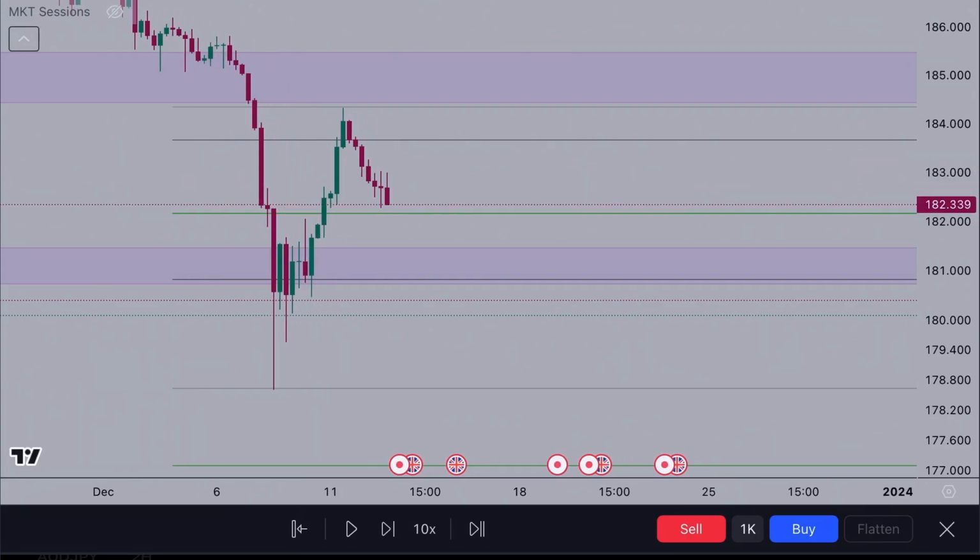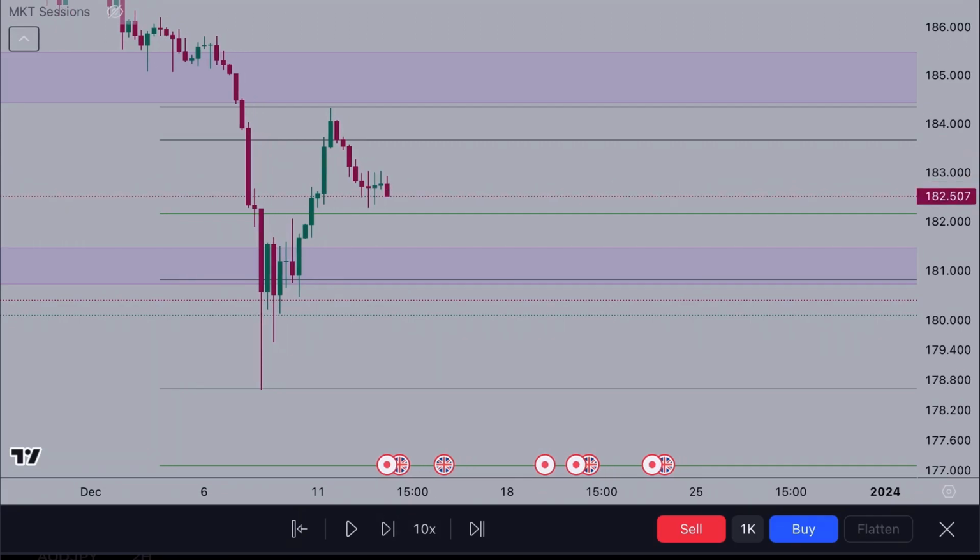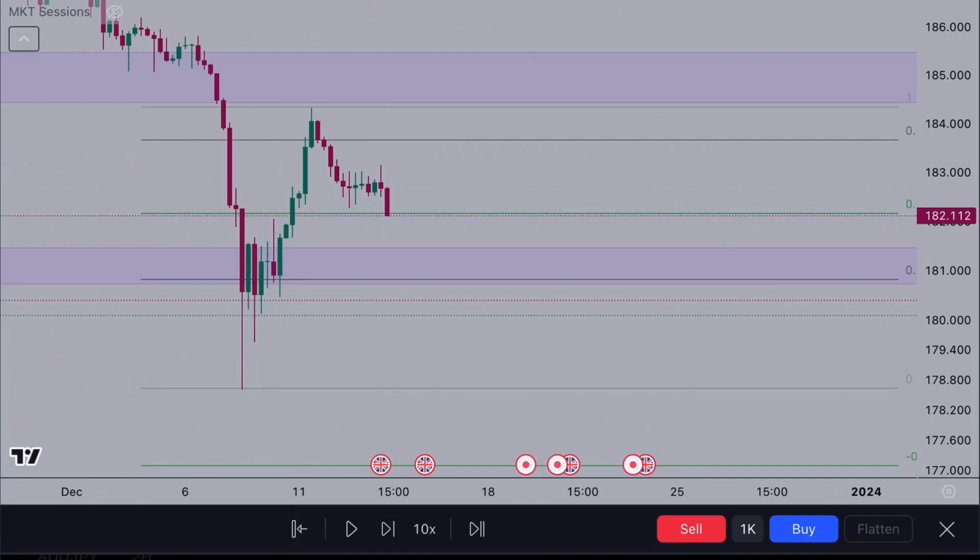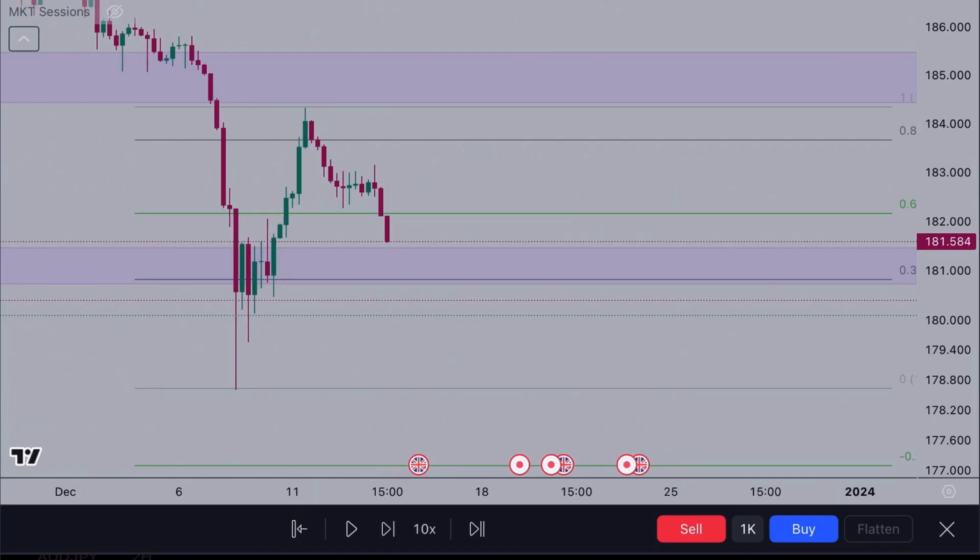So right now we're just waiting. As you can see, price did not break 61, so we're not going to rush into this trade. We're just going to be patient and wait for the clear break. We're still waiting. So right here, I actually got in on this trade on this break right here.